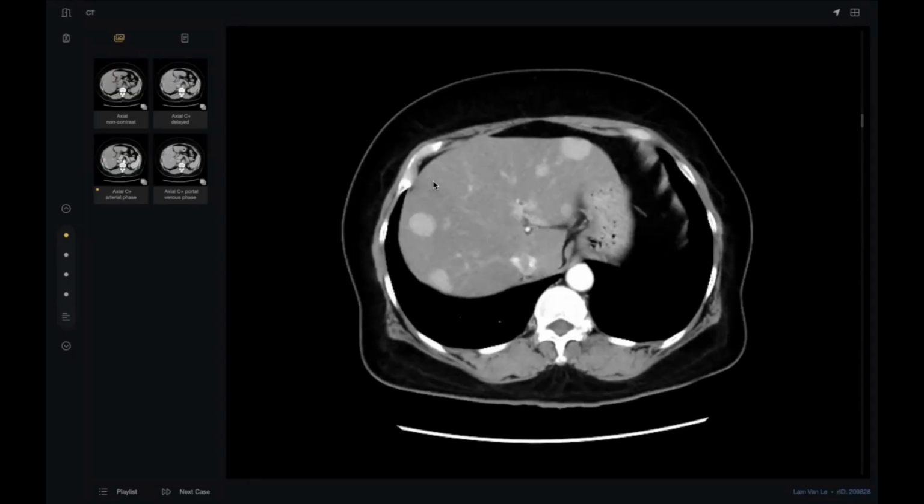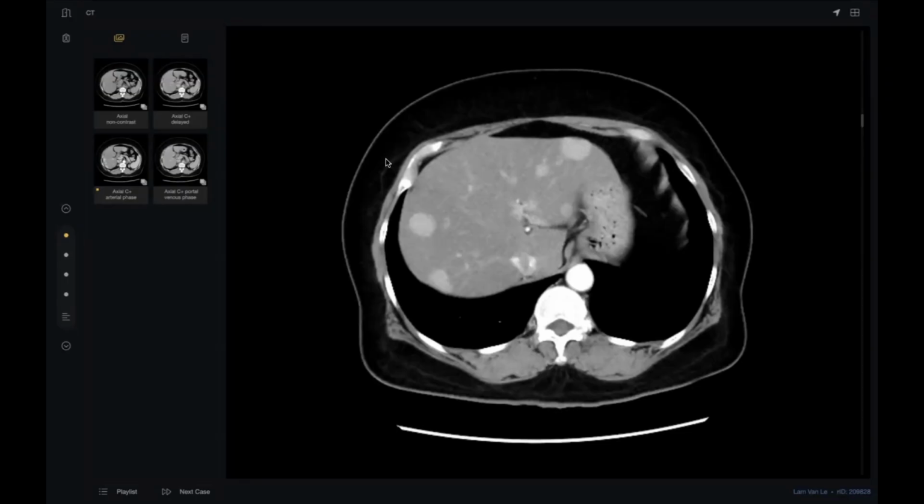In a 50-year-old patient, I'm thinking along the lines that it could either be metastatic deposits, hyperdense mets of a known or unknown primary, or these can be hemangiomas. I would like to see the previous imaging, and I would also like to see the washout pattern on the portal venous phase.